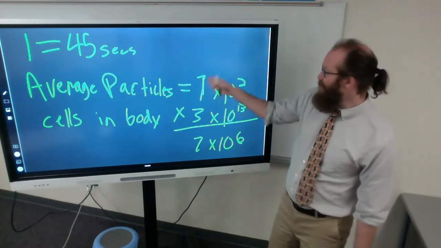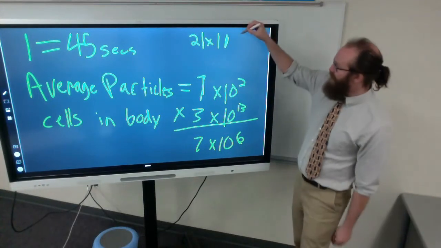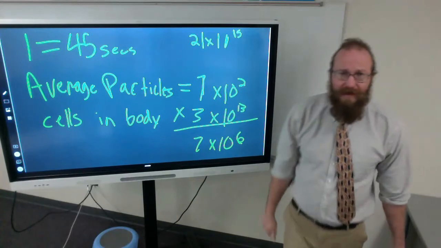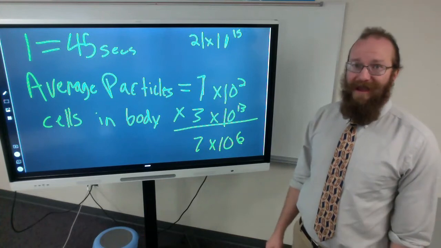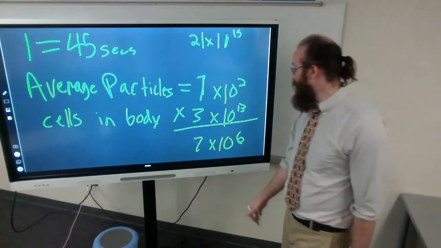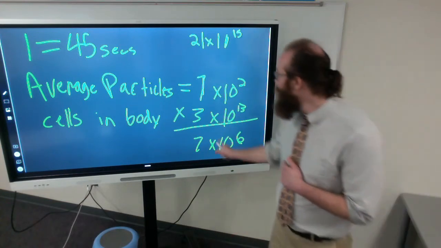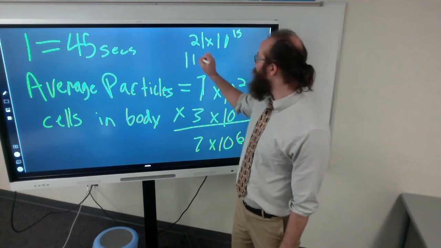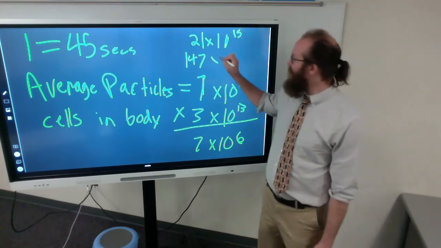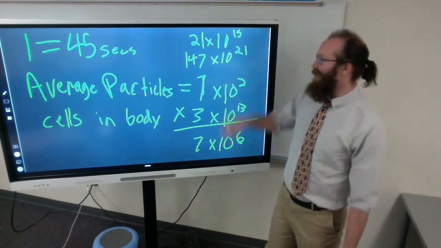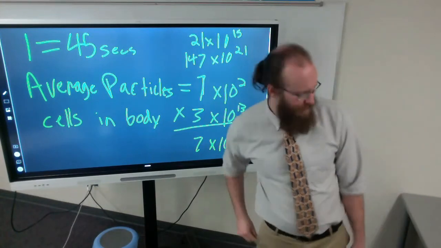Using scientific notation, we multiply the first two guys together, we get 21 times 10, and then we would add these two to get 10 to the 15th. So 21 times 10 to the 15th. Then we need to account for all of the people who already have coronavirus in the US, which is about 7 million. So we do 7 million times 21 times 10 to the 15th. 7 times 21 is 147. Times 10 to the 6, we add those two together to get times 10 to the 21st. So the current viral load of the US right now is about 147 times 10 to the 21st.